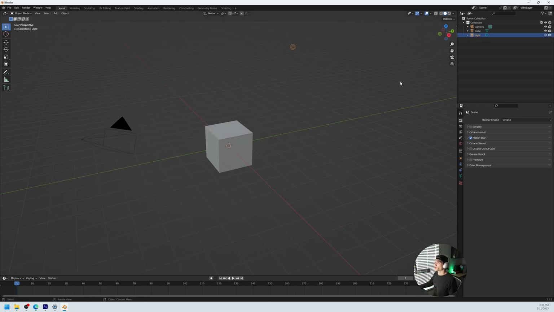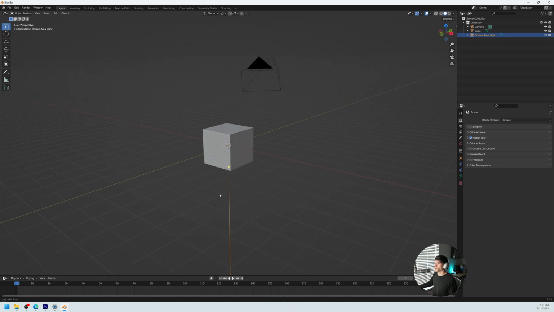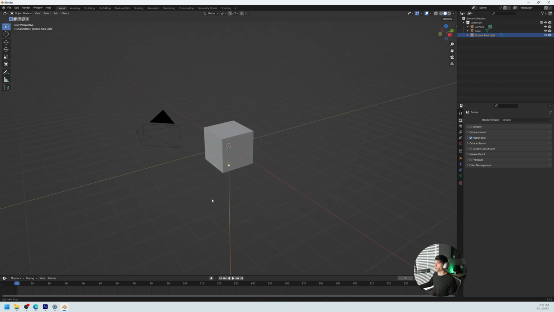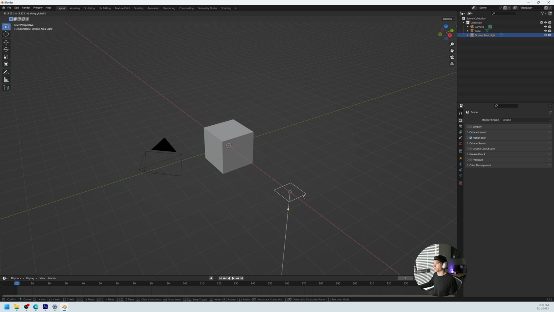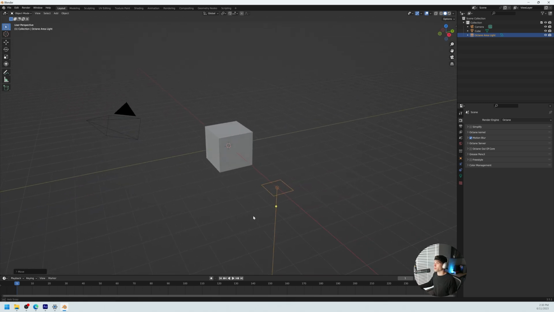Let's delete Blender's default light and hit Shift-A in the viewport and go down to lights. And now you can see that in addition to Blender lights, we have all these Octane lights. Let's add in an Octane area light. I'm holding my middle mouse button to move around the viewport. And let's hit GX. That is to move this light along the x-axis. And so now we just have an Octane light in by default instead of a Blender light.